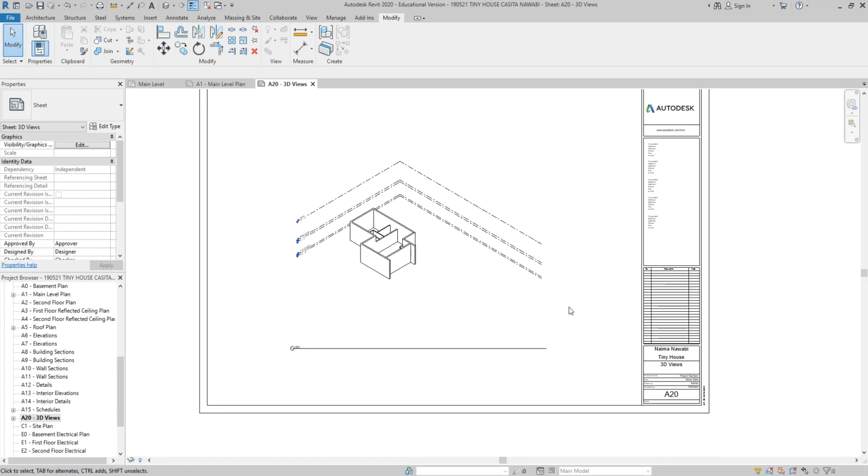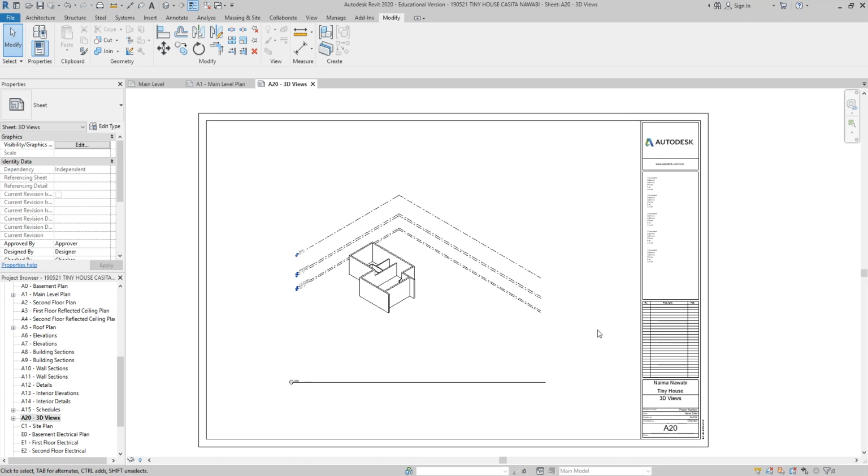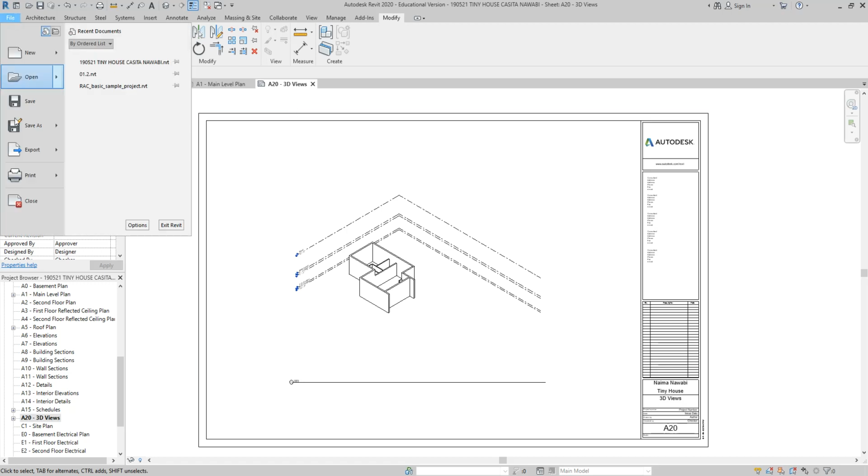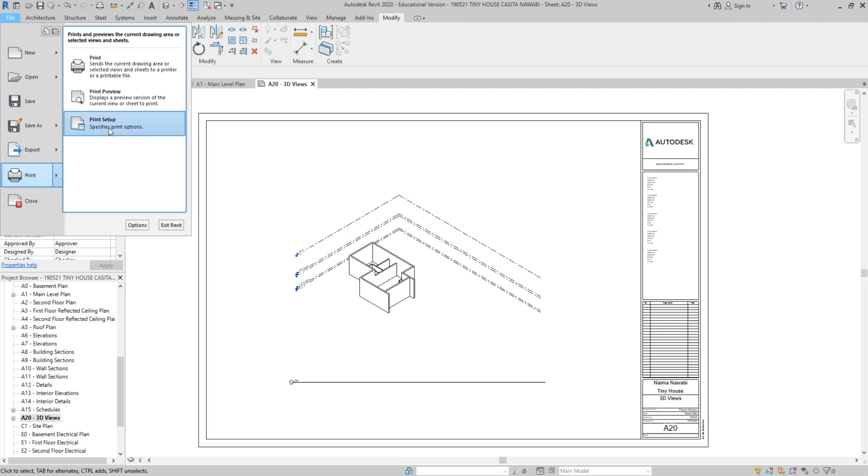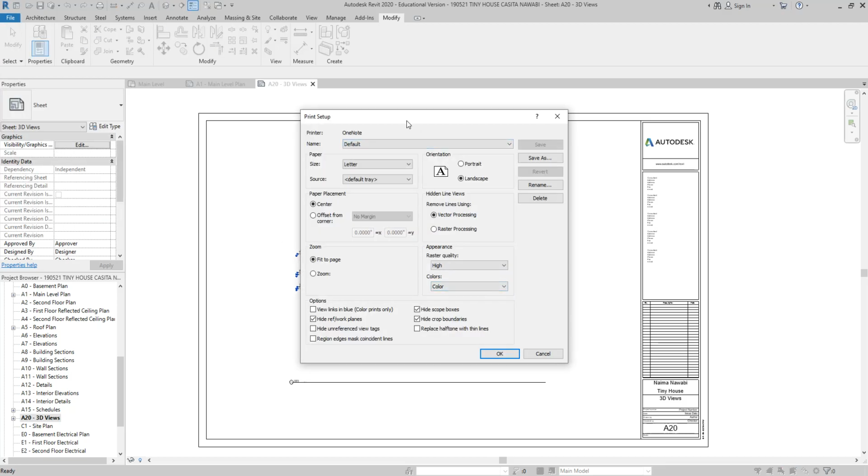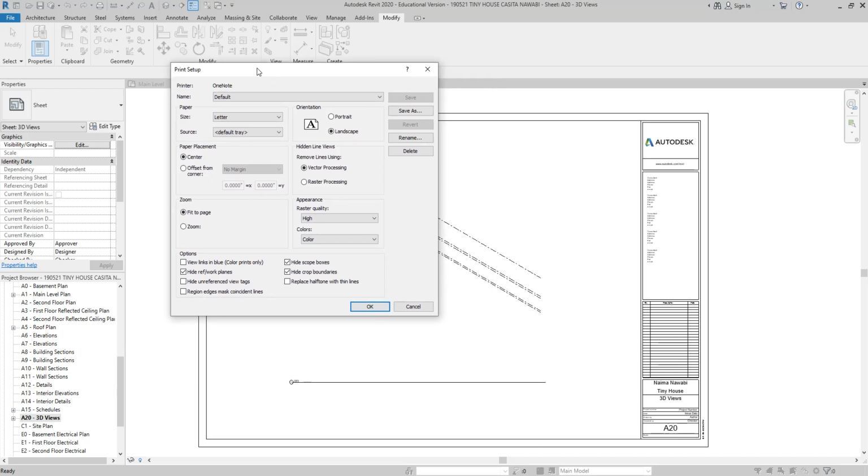So this one, let's all go through together, just so you can set it up as I'm setting it up, and then we'll send through our test. And this is what you'll send me as your first assignment to make sure your PDF printer worked. So everybody go up to File, and then Print, and Print Setup. And the thing that's nice about this is when you start a project, you only have to do your setup essentially once, and then it'll keep these parameters. But it is a bit to set up the first time.